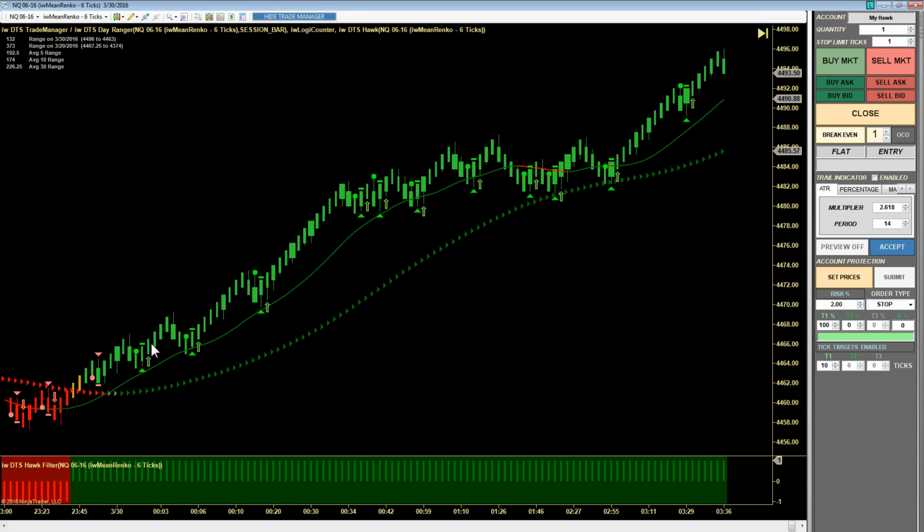Again, first micro-macro cross signal right here. Tremendous follow-through, followed by a 4-arrow consolidation. This is another pattern that we look for, a macro pullback pattern. The macro pullback pattern is pretty easy to identify. Everything stays in sync except the micro line. That's the thin one, and it goes out of sync. That's what makes it a macro pullback signal.